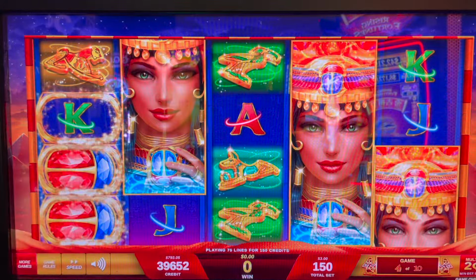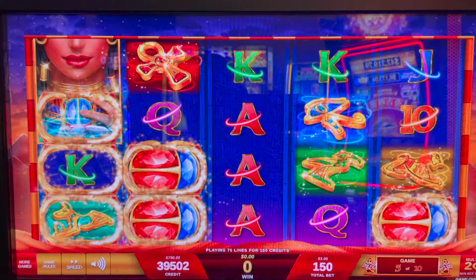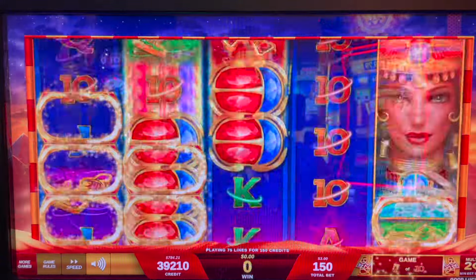Okay, the repeats aren't working for us. We need to fill them up. There we go. 5 games into it, we need to fill something up. Keep seeing them go by.